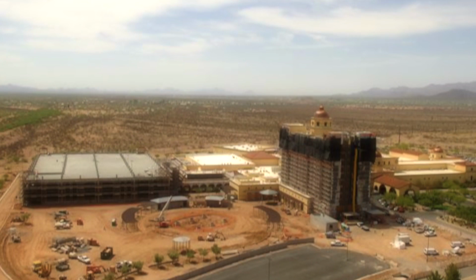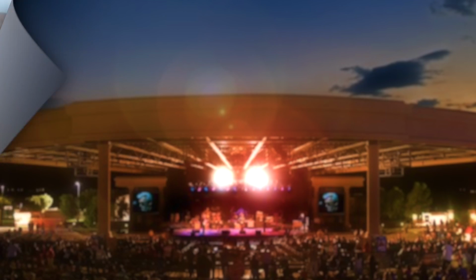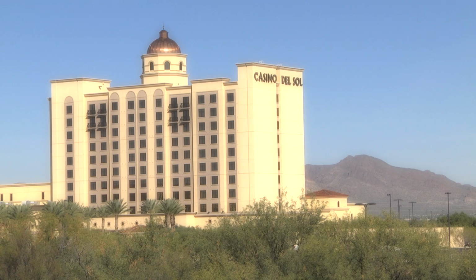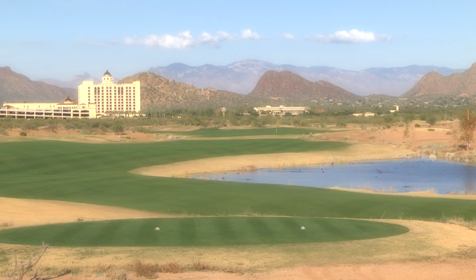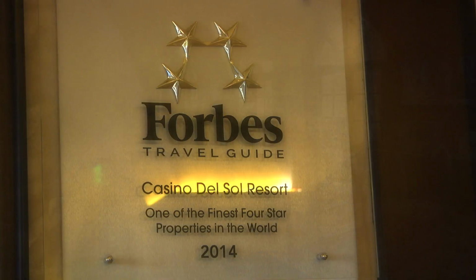And the original location for bingo is about a mile away from here, and it doesn't look quite like the resort does. So following that, we built a new casino. We added an outdoor amphitheater, over 5,000 seats, and 3 years ago we were able to put up our brand new hotel tower, including all the conference facilities that we have, the parking, and this beautiful pool area that we have behind me here. And then of course we added golf course, spa, a lot of other facilities as well. So we're a casino with a resort, not a resort with a casino.